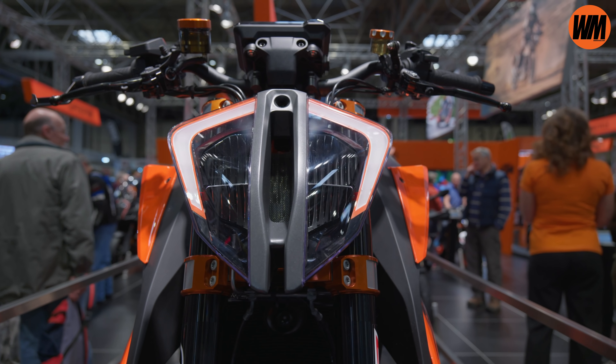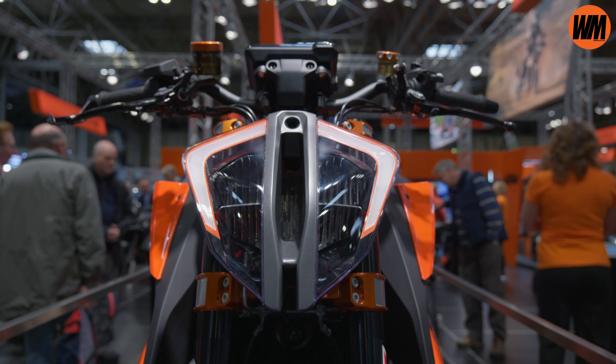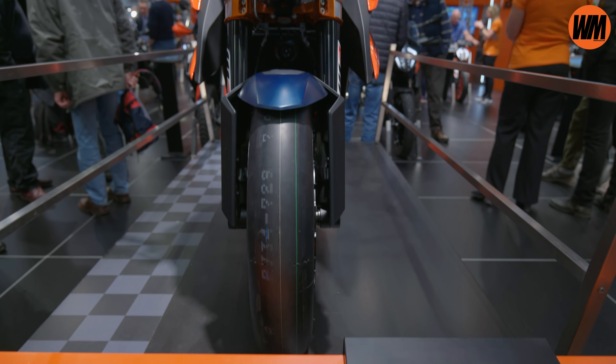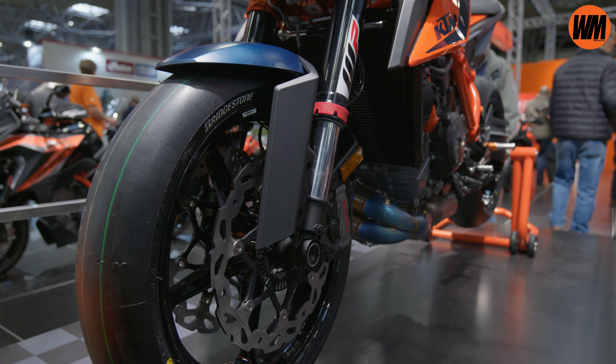As you probably know I'm a little bit of a KTM fanboy, so you can imagine how excited I am for 2020 as our favourite bonkers orange Austrians bring us three all-new motorcycles. We're getting a new 1290 Super Duke R, a brand new 890 Duke — the big brother to the 790, they're calling it the super scalpel — and seven years in the making, we finally get to see the 390 Adventure. All of these bikes were put on display up at Motorcycle Live at the NEC in Birmingham.